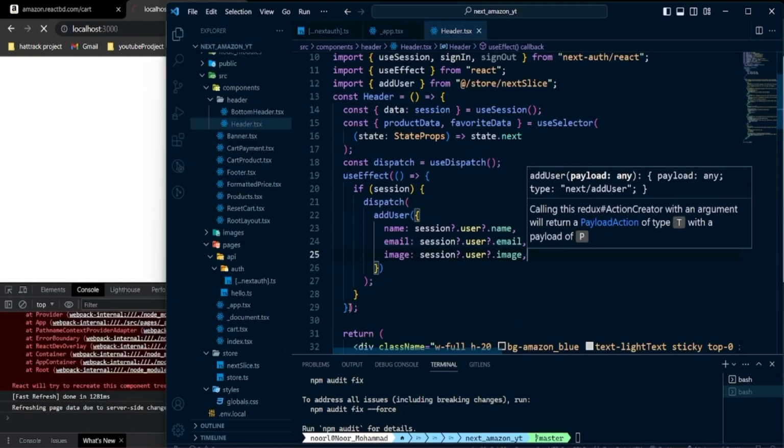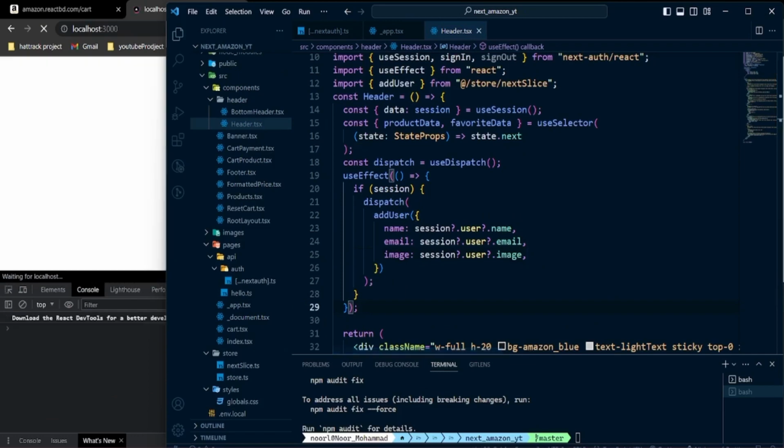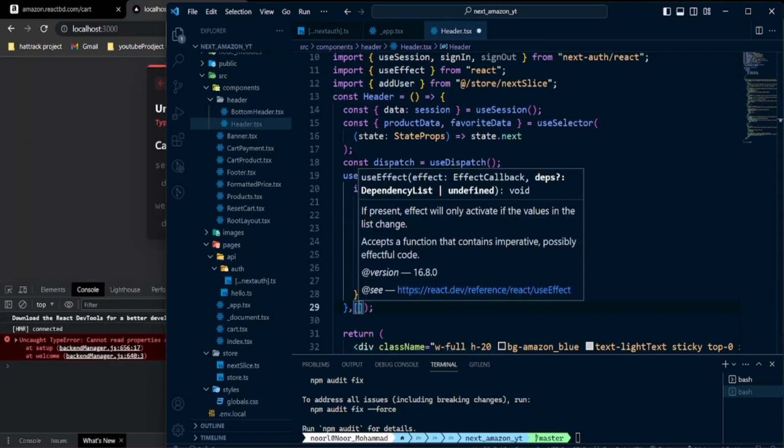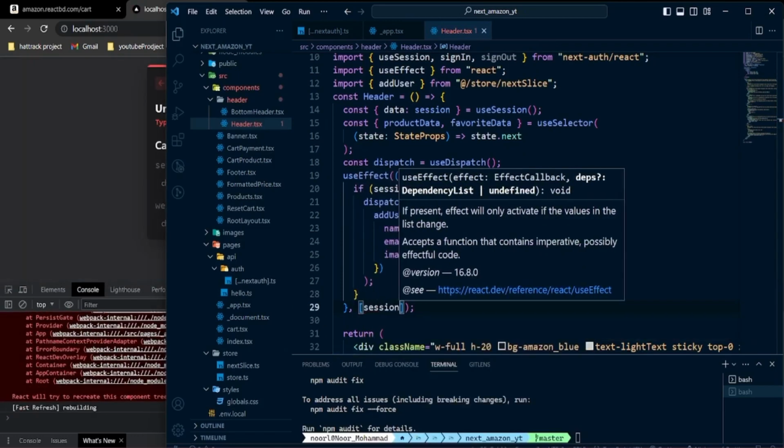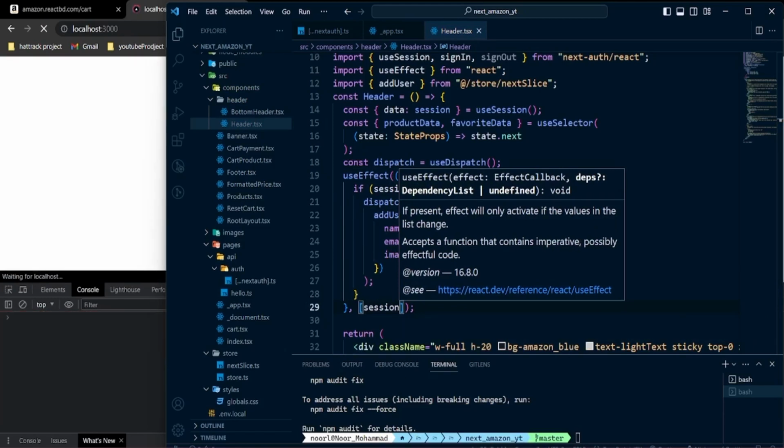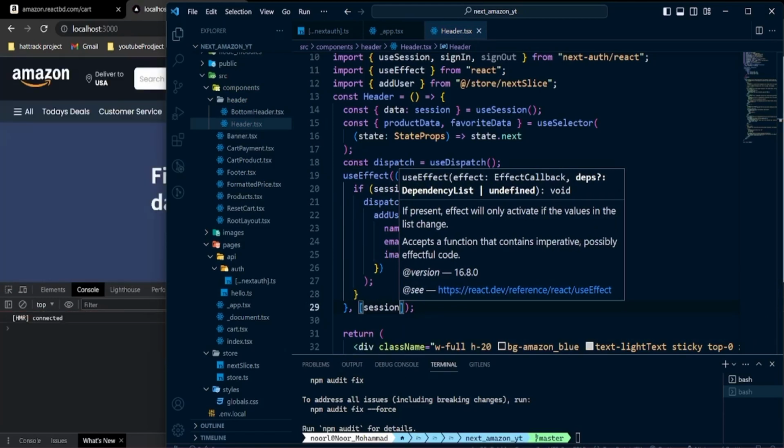So we're going to pass that one, and it's going to be affected whenever the session is changing. It's going to re-render on that. Okay, so if the session is changed, the data will be changed.